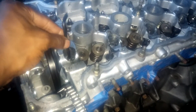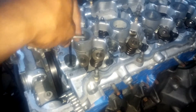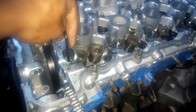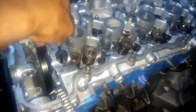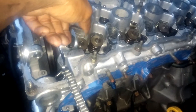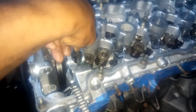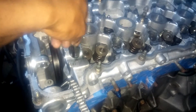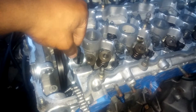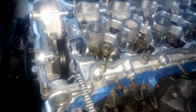I don't have anybody to hold the camera so I'm kind of two-handing this, but you just want to turn it hand-tight. Once you feel it start to resist, go to the next one. I'm going to thread this down — everything's going through nice and smooth. If the threads are dirty in the block, you'll feel a lot of resistance. Once you're through with all of them, some might be a little uneven, but if you tap the threads like I said, you'll clean them out. That's about hand-tight — as tight as you want to get it. You don't want to over-tighten it, otherwise you risk cracking or snapping off one of these ARP head studs.